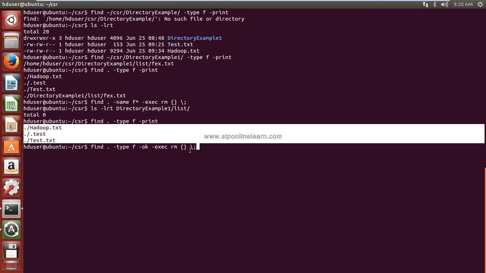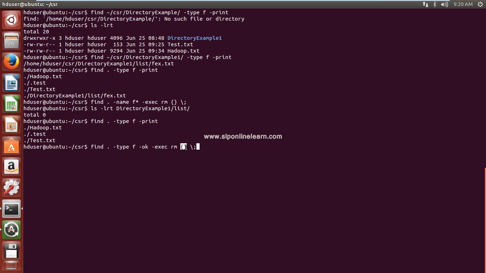So that's why here we are using that set. Whatever output set comes will be referred to or placed into this. It refers to all those sets of files.